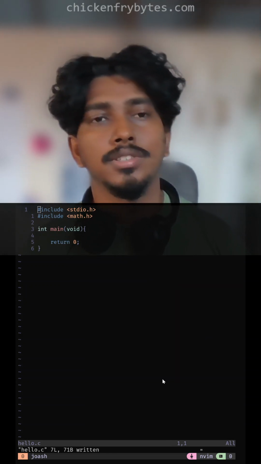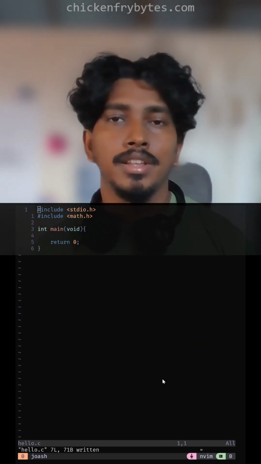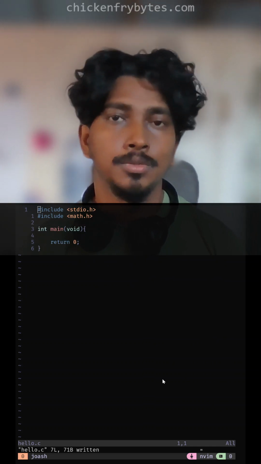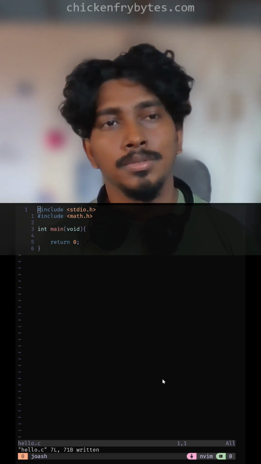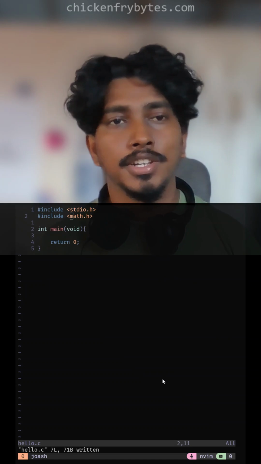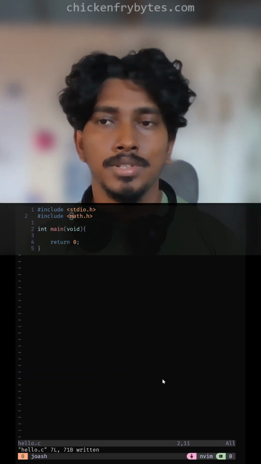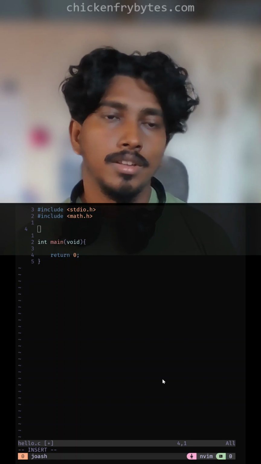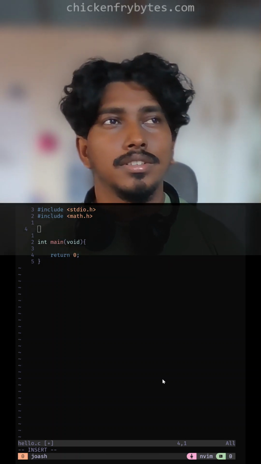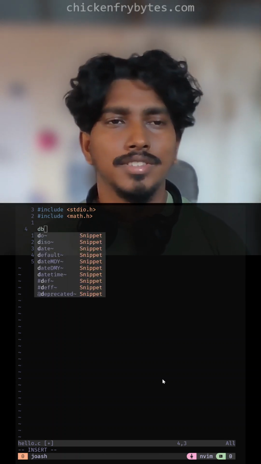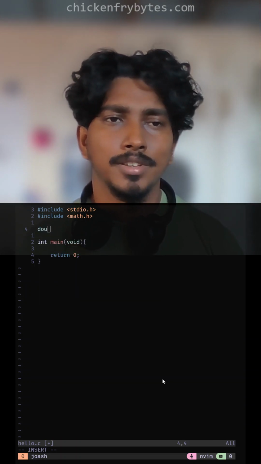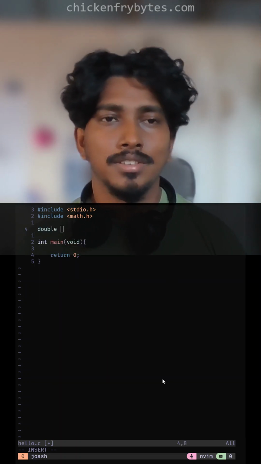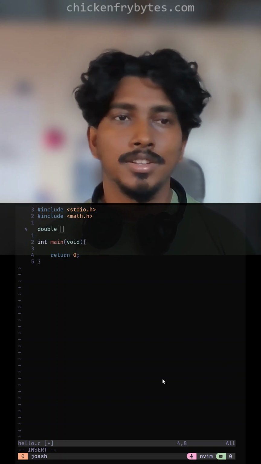Let's actually write a function to find the length of a line segment given the two endpoints. Now, I've included the math.h header file here because we need the square root as well as the pow functions from that header file. Now, the length of a straight line should technically be a double, right? Remember, these doubles are really nice for scientific calculation.